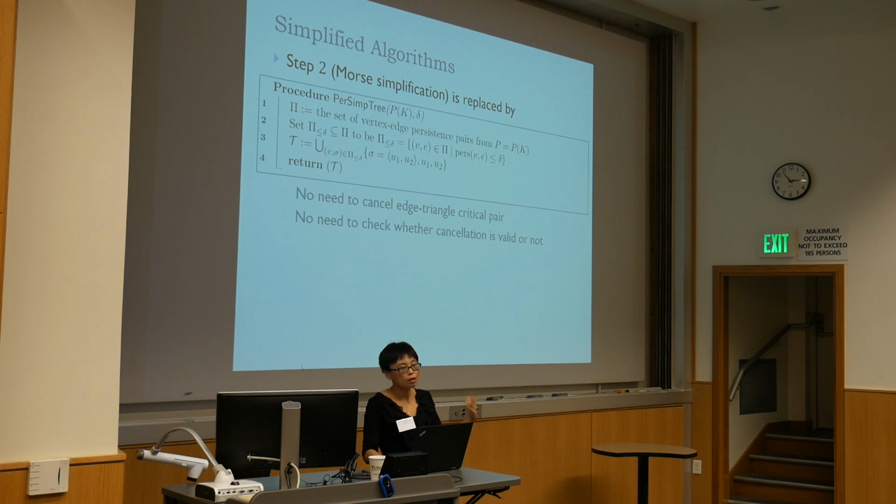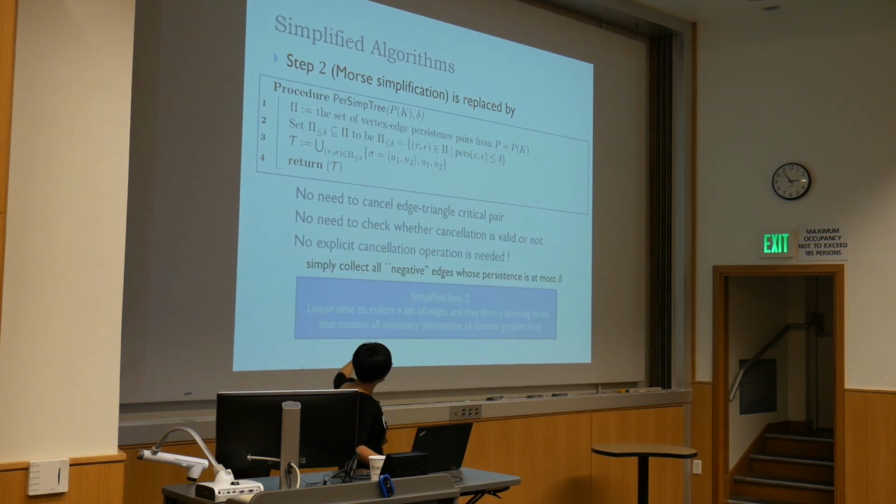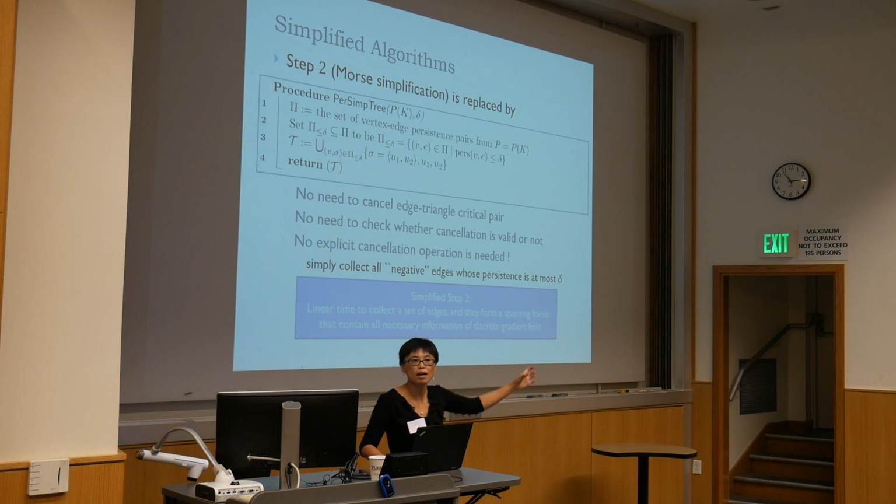I can actually first compute a certain spanning forest. Once I have that spanning forest, I have all the necessary information that I need to recover the one unstable manifold later. And then in the last stage, I simply collect the correct paths. I never need to maintain any discrete gradient vector field at all, even though the whole premise, the whole intuition comes from that. This also makes the algorithm extremely simple and clean.